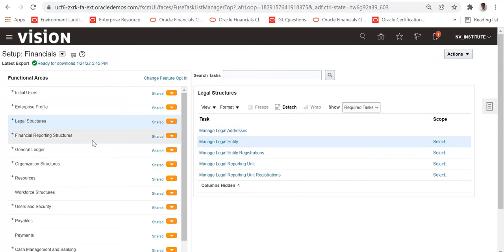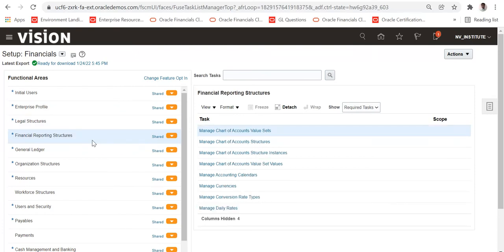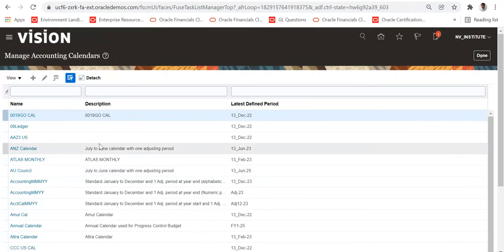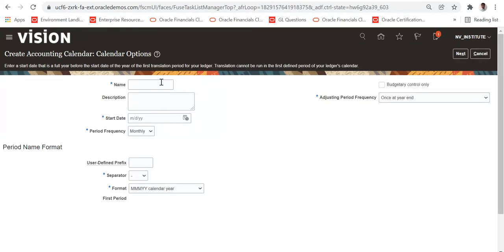So the next step is to create the accounting calendar, for which I'm getting into the functional area, financial reporting structures. I'm getting into the manage accounting calendars task. So let me create a calendar here. Let's say it's NV underscore calendar.